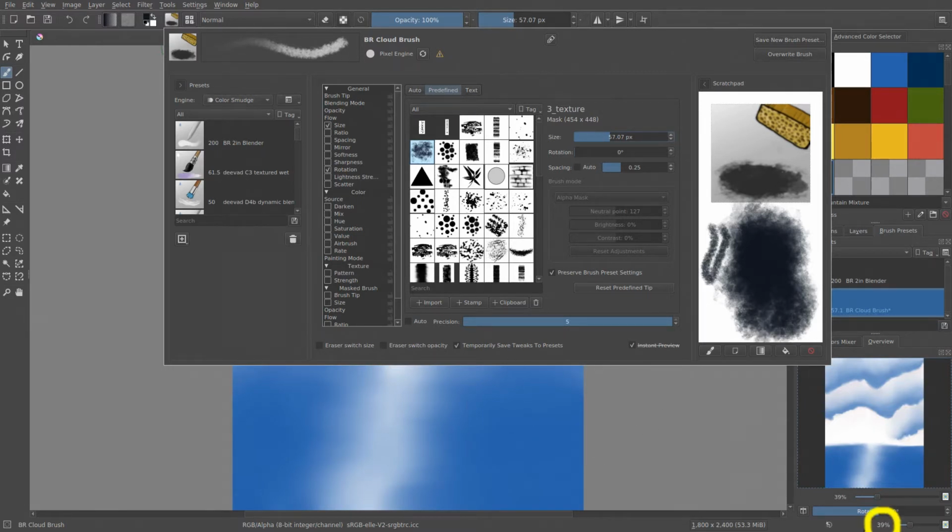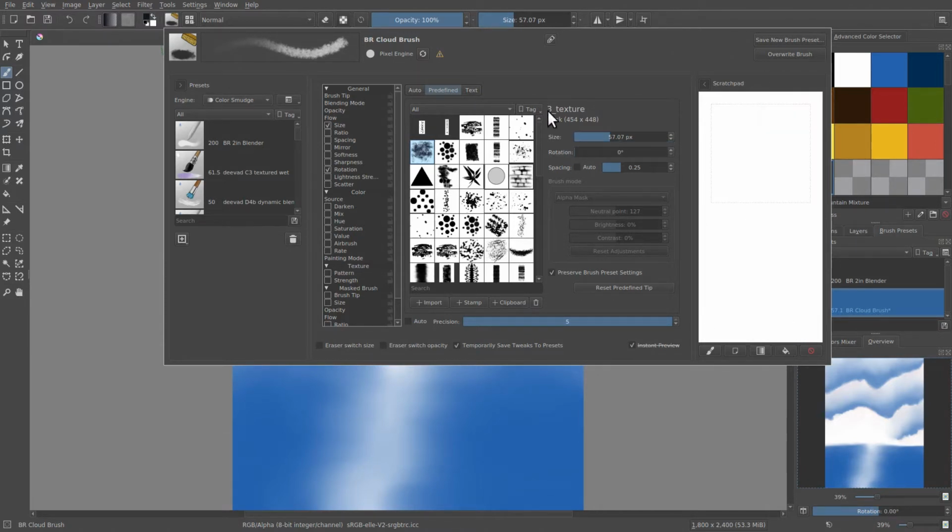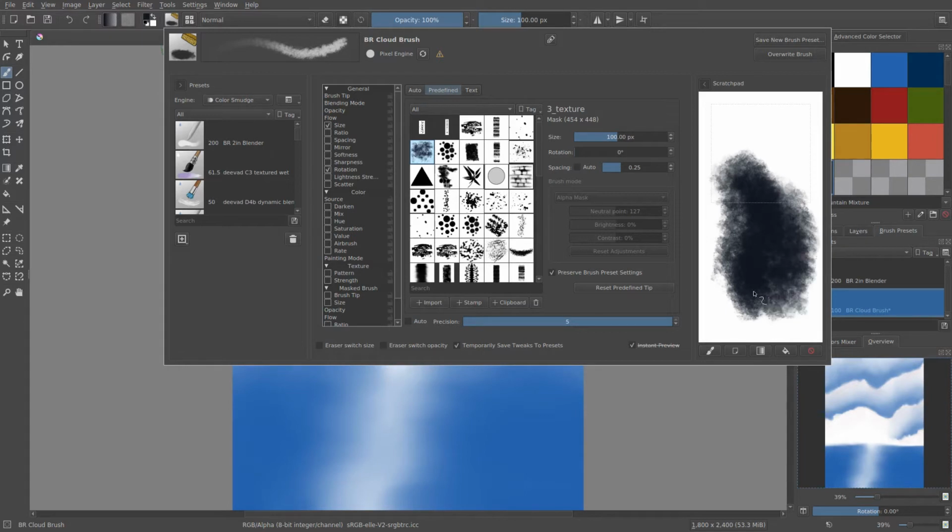Actually, it shows down here we're zoomed out 40% right now. And then before you save the brush, your new preset, make sure you have the proper size. It's not perfect, but it'll help give you an idea. If you're fine with having just a larger sample, then you can leave it as it is.